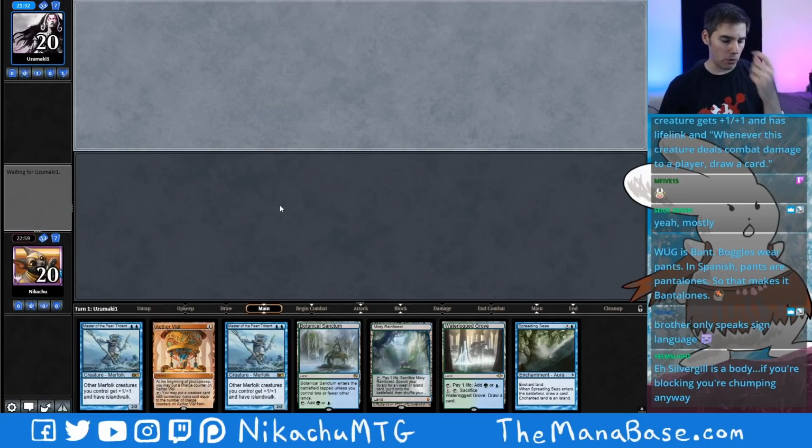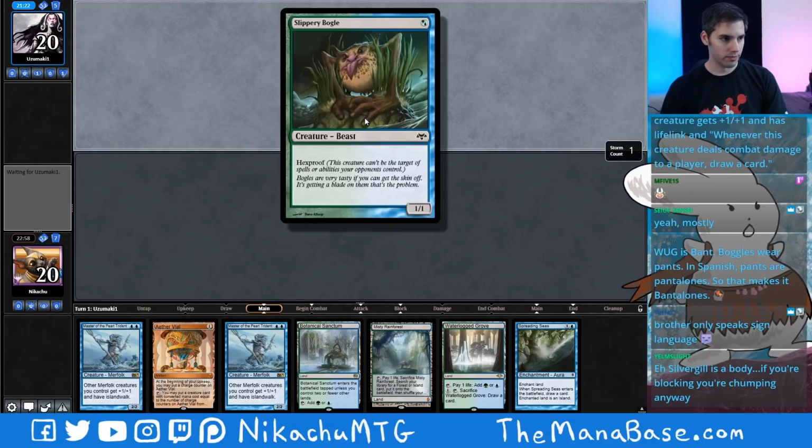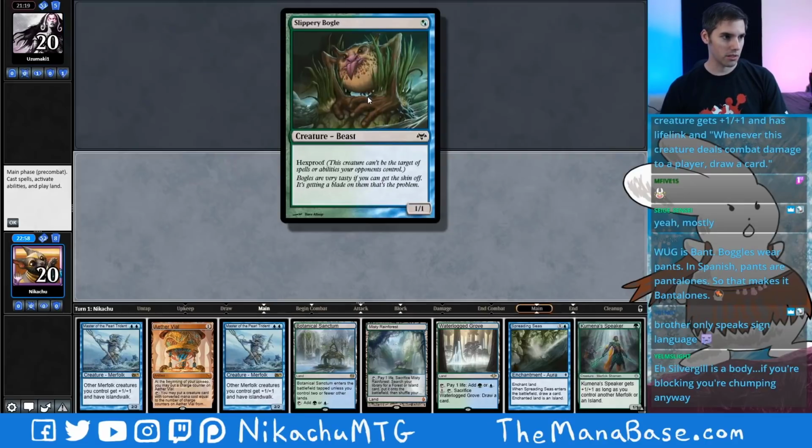But yeah, keep in mind, our opponent mulliganed like 5 last game. Not the greatest start for our opponent. Bogle. This is actually a great image, in my opinion.